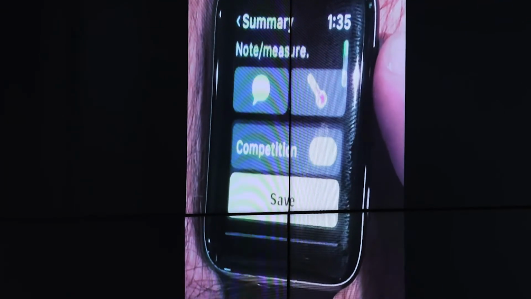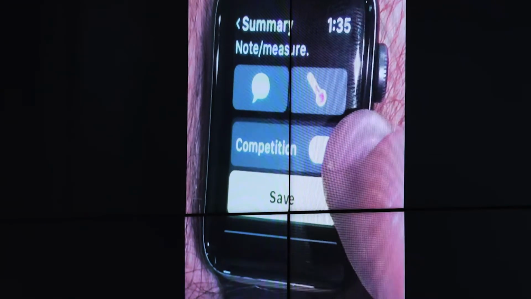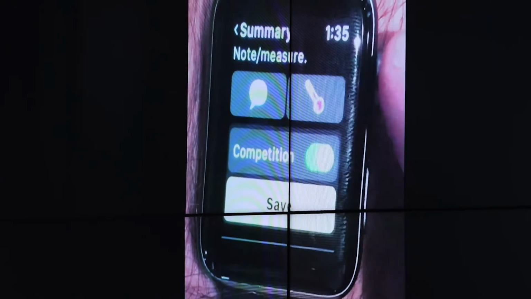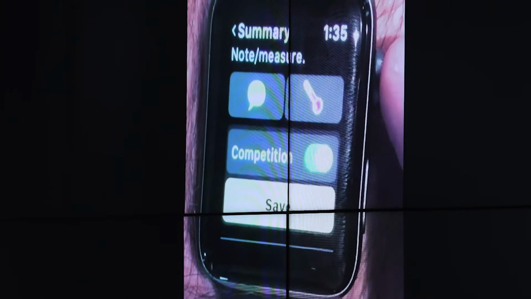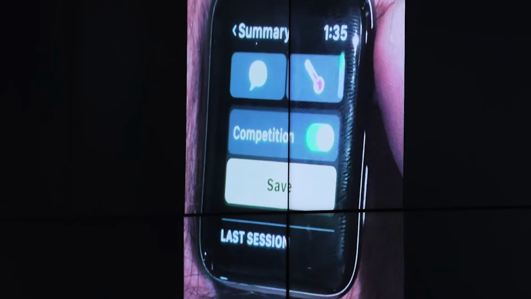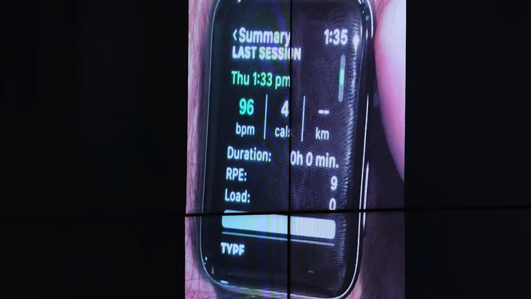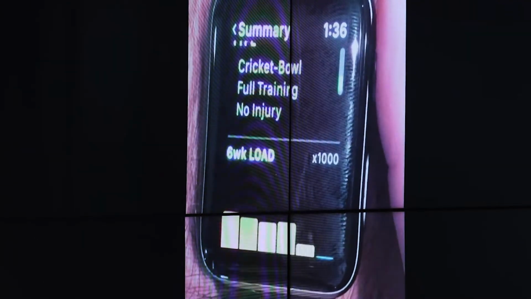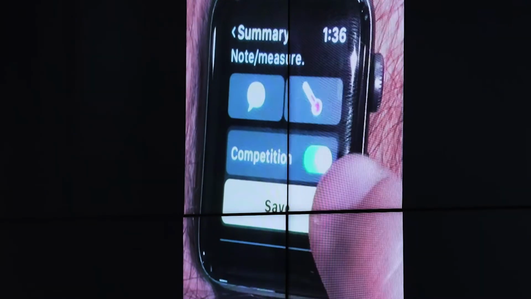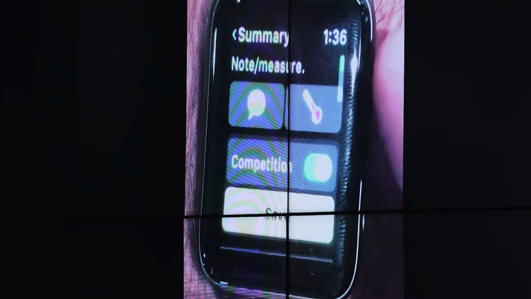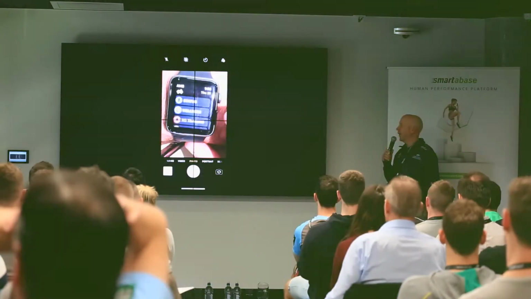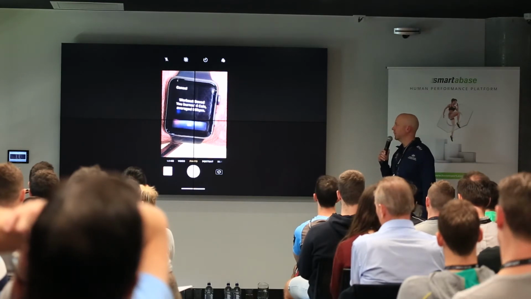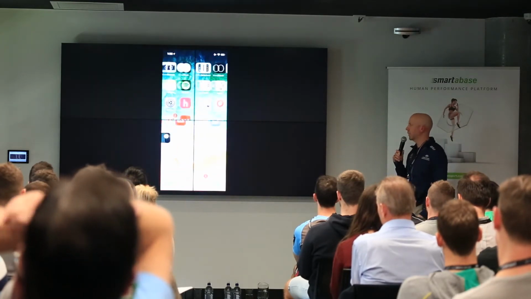And the same with the vitals, where they can put in a metric there. The competition one is a really good one where we want to flag the matches or the competitions from the entry. So they can just use a little toggle to say that it was that. And then similar again, we'll give back feedback on the session that came through. So it might be calories, heart rate, all that sort of thing, and a little bit more on training load. So we'll save the entry there, and that will be the training entry done. He gets a little quick summary on what went there.